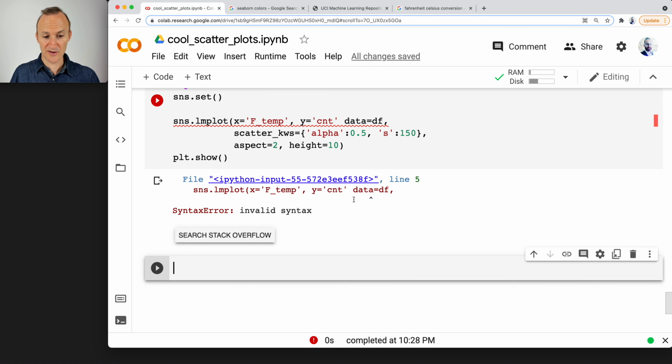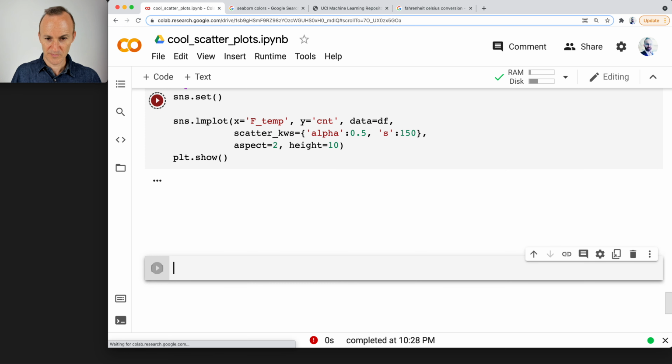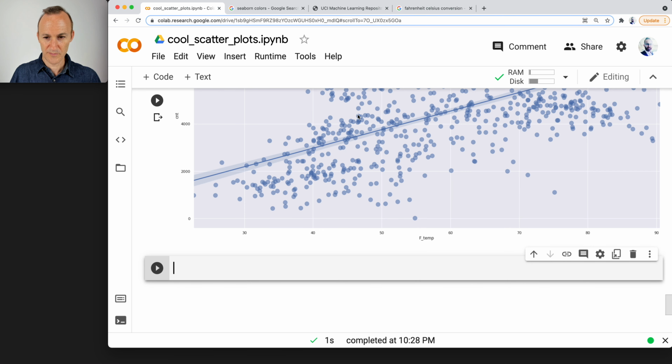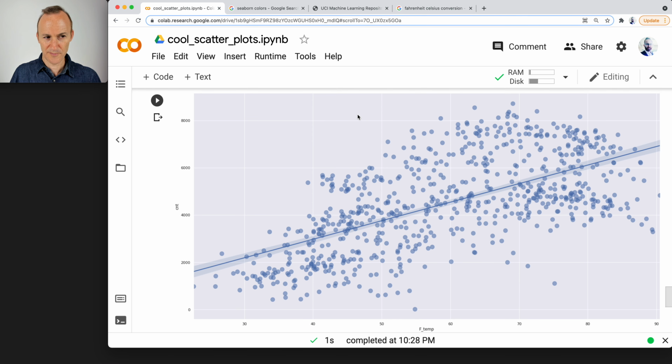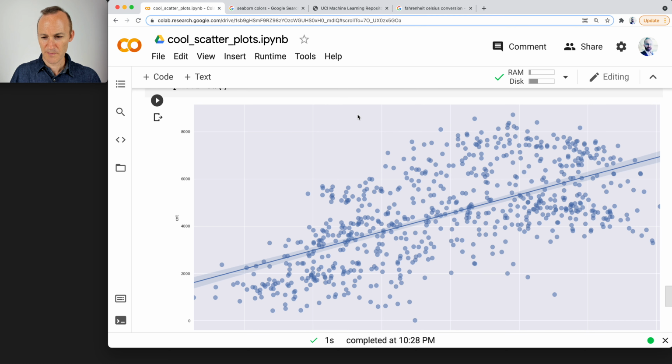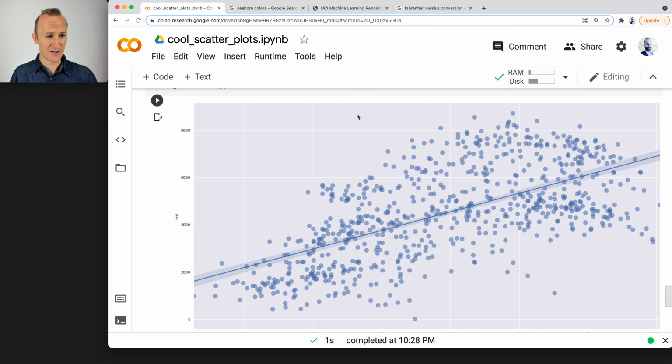Yeah, you can catch the error here. I got one of these before. Invalid syntax, but it looks okay. Maybe not if you're not used to it. But it's missing that comma. Okay, that looks nice. Looks good, right? I mean, it looks clean, actually. Looks clean on the output, which is nice, instead of having to save the figure.